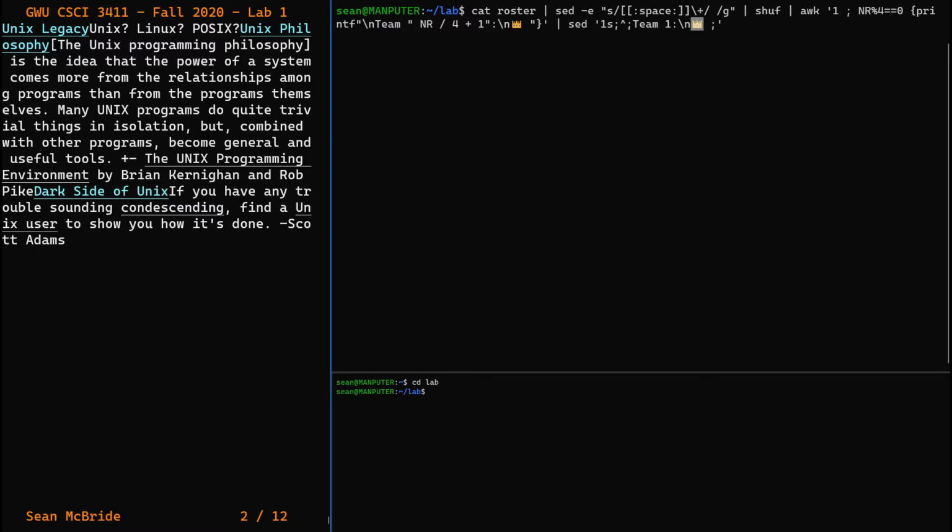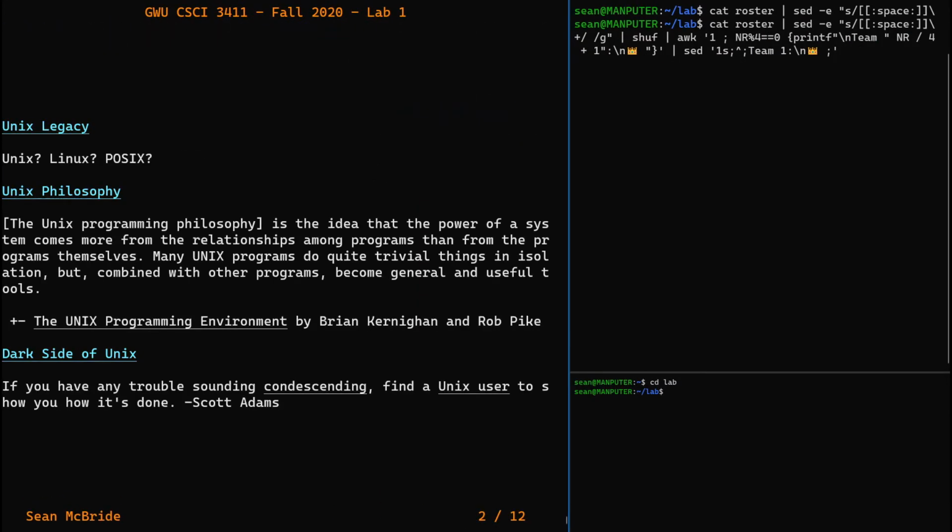And so that's basically the idea of the Unix philosophy here. We have these simple programs like cat, sed, awk, things like that. We're able to combine them together using IO redirection, such as the pipe operator here, to do pretty nifty things. I wrote this in probably about 10 minutes or so. So you can generally save a lot of time just by getting really familiar with the command line. That's basically the heart of the Unix philosophy.